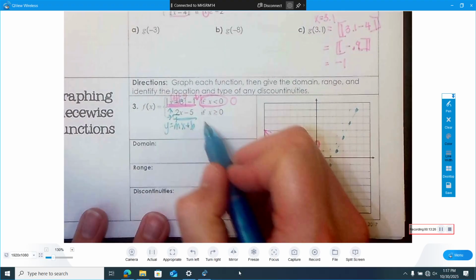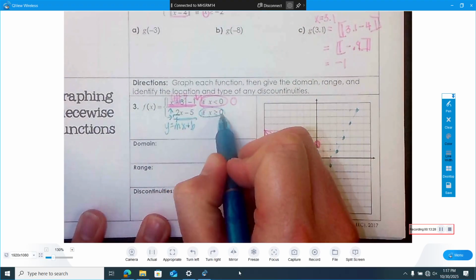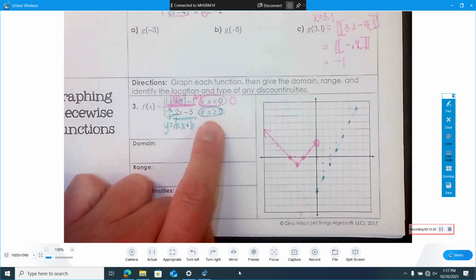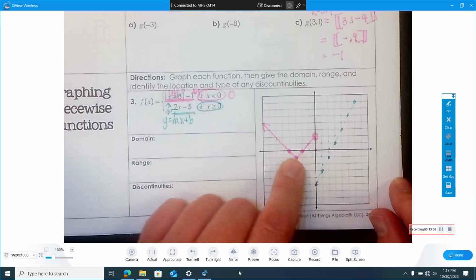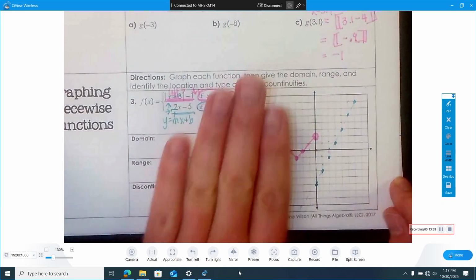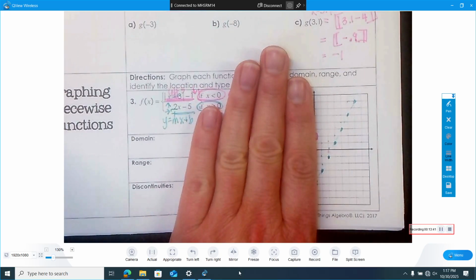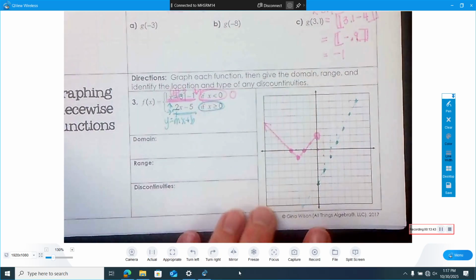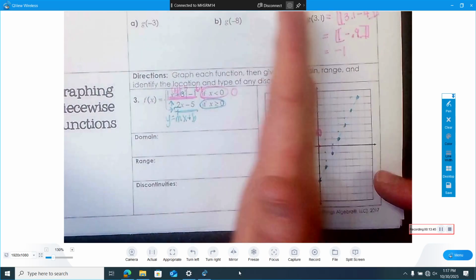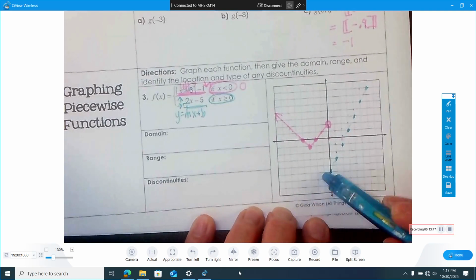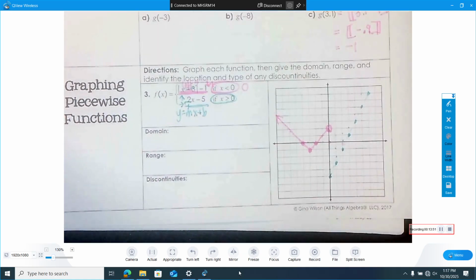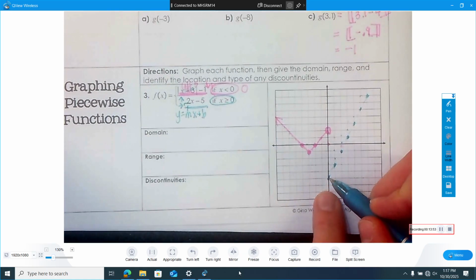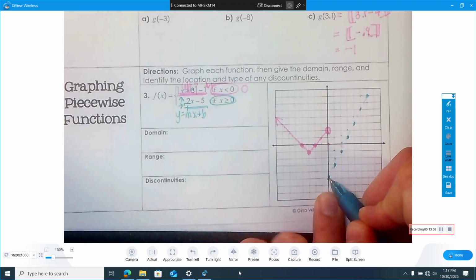But again, I only want to see this graph for x values bigger than 0. So do I want to see the blue graph for when x is negative 1? Negative 2, negative 3? No. So we want to get rid of the left side of this blue graph. So again, I'm going to shrink up this side, erase it until I get to 0. It goes away. Now at x is 0, should I have a solid or open dot?